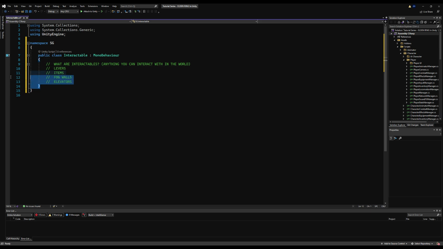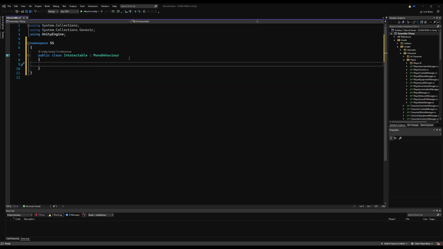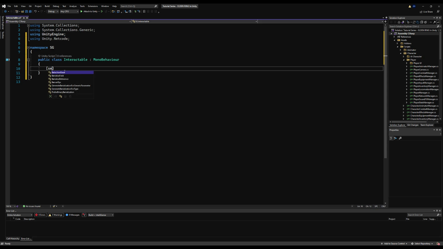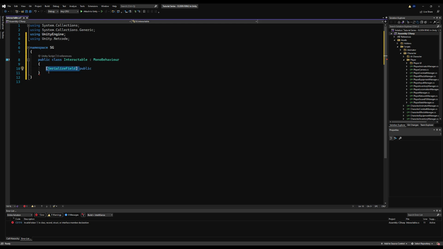Now let's erase this and start writing in some variables. There's a few things every interactable will have, and since this is the base class, we have to think of all those right here. So first, we're going to say using Unity.Netcode, and we're going to make this derived from NetworkBehaviour in the future, because this is going to be something that most likely some things in the game will be interactable for cooperative players as well. So let's say public string here, and we can use interactableText like so. And this will be the prompt that you get when you enter the Interactable's collider.